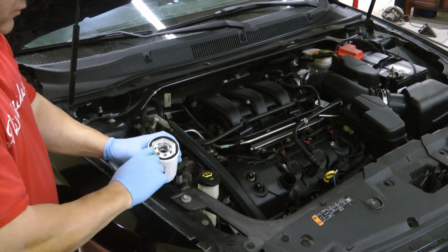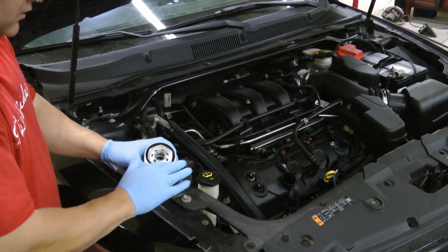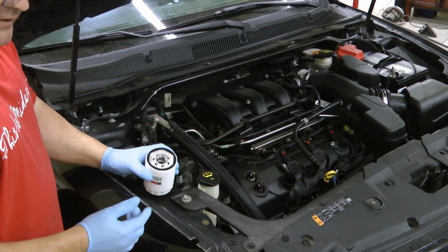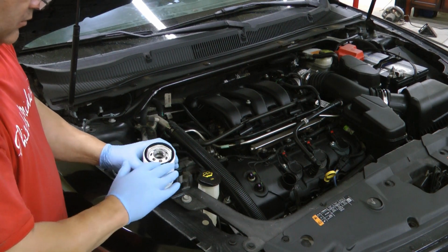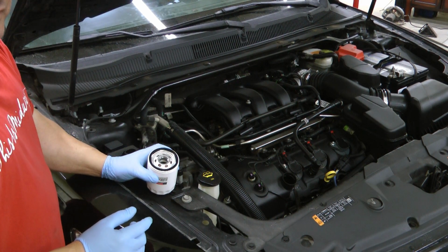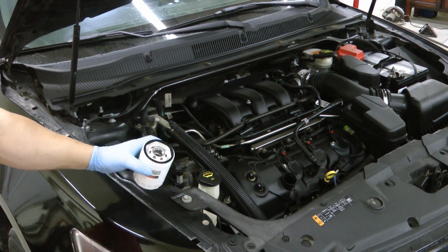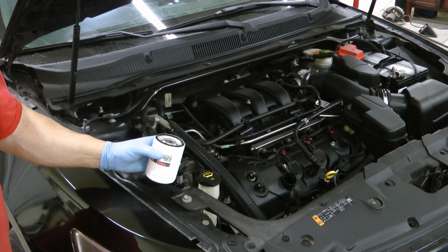Dab a clean motor oil and put it on the gasket O-ring of your new filter. It just helps it seal better and will help it not stick whenever you remove it next time. I've been doing this a lot of years. I've never once had an O-ring stick, but I do hear people talking of that, and I'm guessing they didn't lube up the O-ring initially. And then again, hand tighten plus no more than about a half a turn.